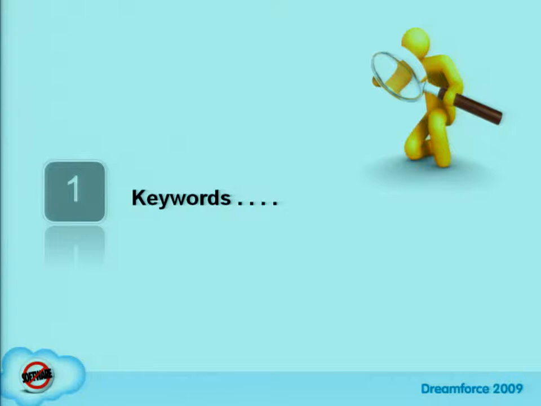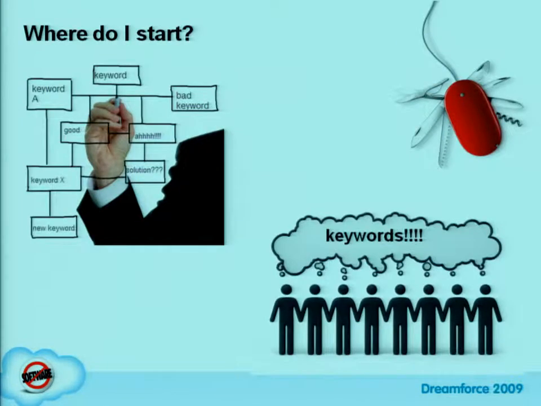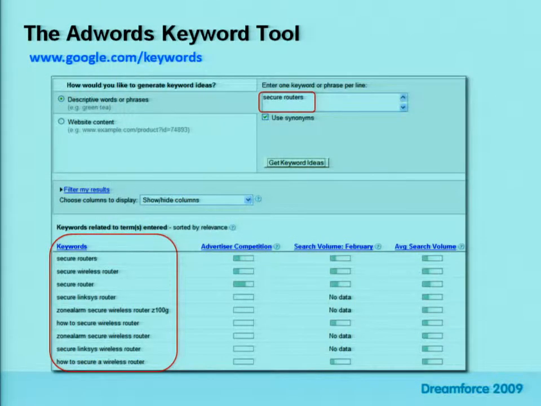So how do we figure out what are the right keywords? How do you find keywords? Do you sit there and have everyone in your organization brainstorm for what keywords to buy? Do you whiteboard it out and come up with keyword ideas? Or do you do what I do and take the lazy man's approach and just use a few tools? There are great tools out there that have done all the work for you. Your organization doesn't need to sit together and try to come up with every option because that's what these do, and they'll do it a lot quicker. A great tool to start with is the AdWords keyword tool. You enter one keyword, or multiple phrases, in the tool, and it spits back out any phrases Google finds to be similar.